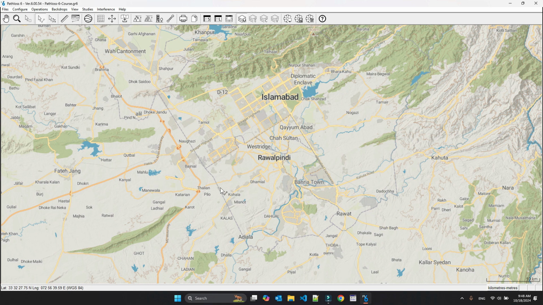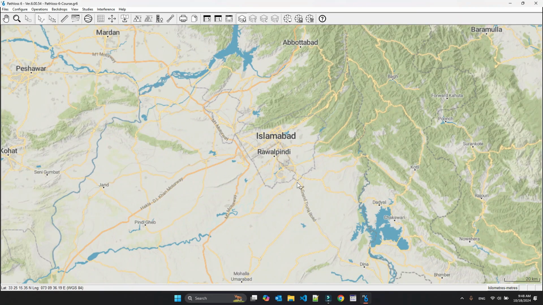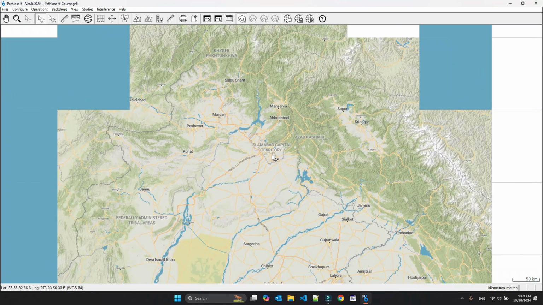Usually when you start making links, at that time it starts taking you to that area because you are now working in that area. Hopefully you will understand this later, but I want to convey that initially, until I do some real job in that area, it will open my default window, like it will always open me in Islamabad.